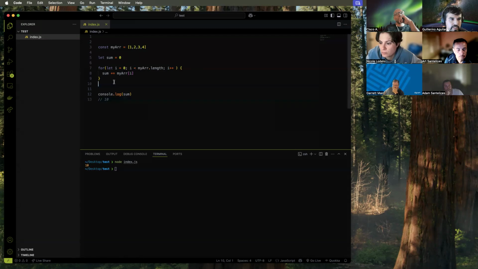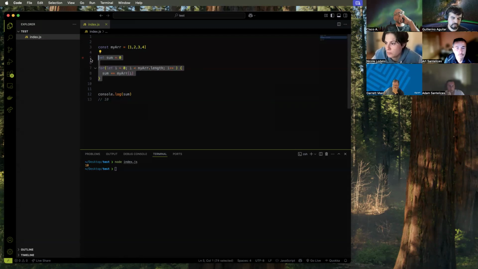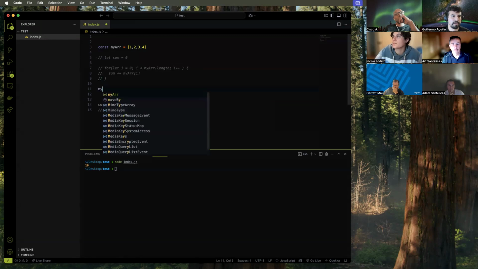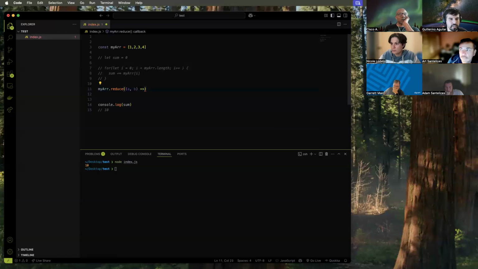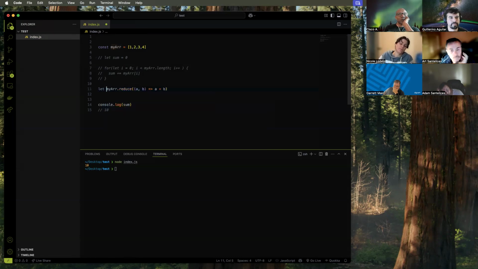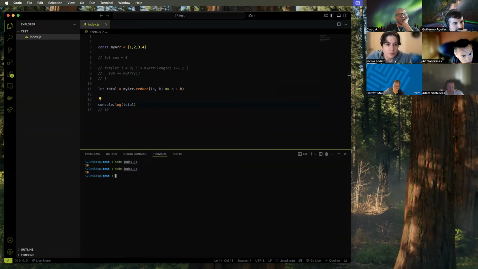By the same token, you could comment this out and do a simple myArr dot reduce. And then what do you want to do? Typically you see A and B a lot. I think one of them is current and the other is accumulator; if you look at the docs, you always see A, B. Here you could just do A plus B, right? And you could just do the total. Suppose I just did sum and didn't have to redo it. You run it, and same idea.